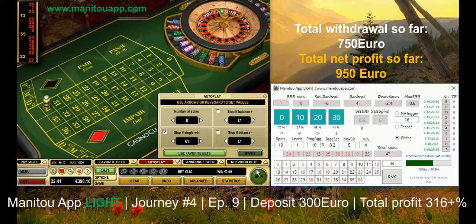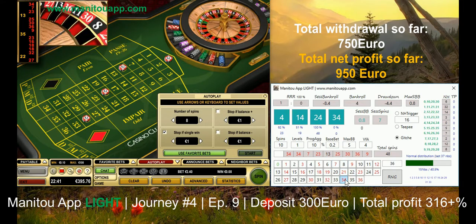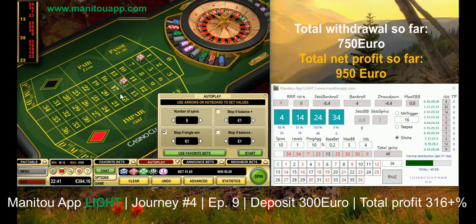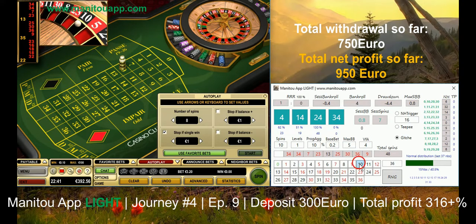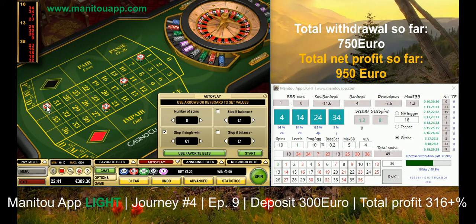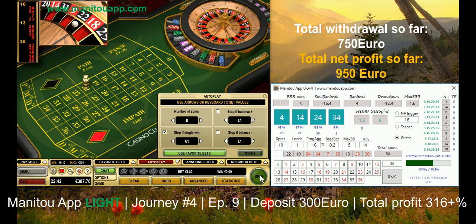So I like to say, this deposit was 300, and the whole journey which I'm playing with Manitou App LIGHT is extremely successful. I already withdrew a lot of euro, and once I reach this 500 I'm also considering withdrawing another amount, because I would really recommend that once you are in a significant plus with your deposit, you keep some money for playing and withdraw very often, because it gives you confidence. Withdrawing money constantly means you earn real money, so it's quite important for your confidence and also focus for the game.